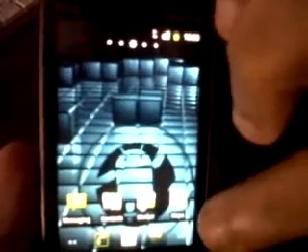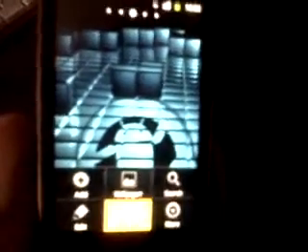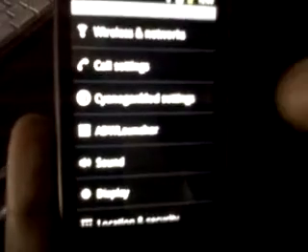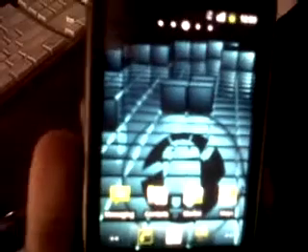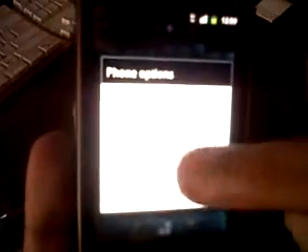Now what I'm going to do, like I told you guys, is go back into settings. I'm going to go to signage and mod settings, performance settings. Okay, and I'm going to turn off JIT and reboot like it says. Okay, I'm going to press the home button and reboot once again.